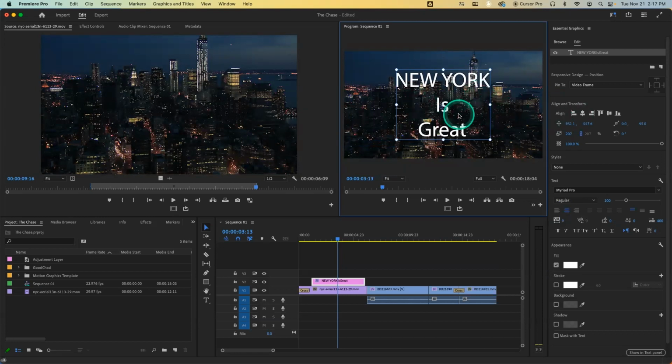So now we have this box like this, and we have New York is great. But we're going to undo this. So I'm just going to double click this till I get the "is great" part. Then I get the cursor again. I'm going to get rid of the "is great" because I don't really want it. I just wanted to show you that you could do it.